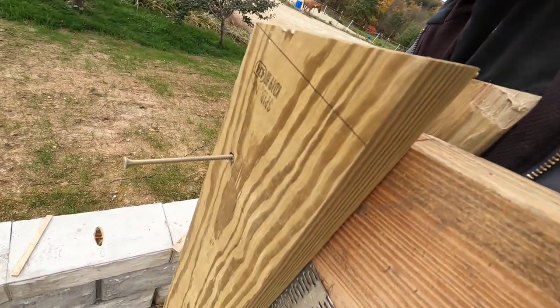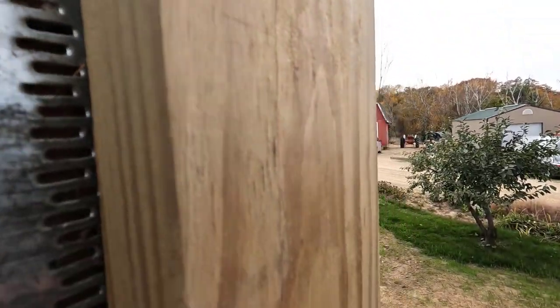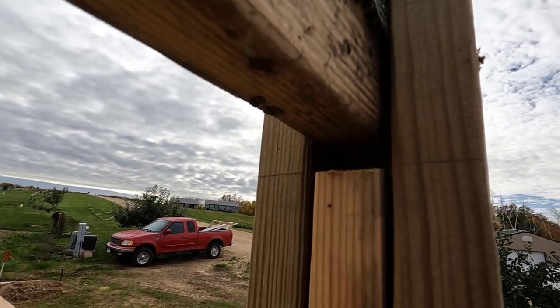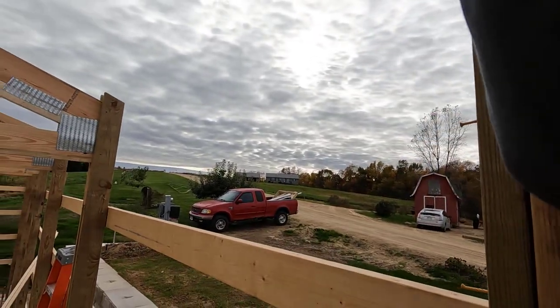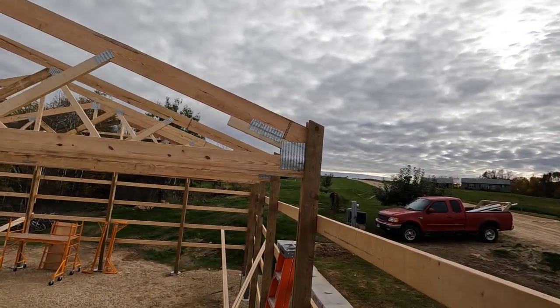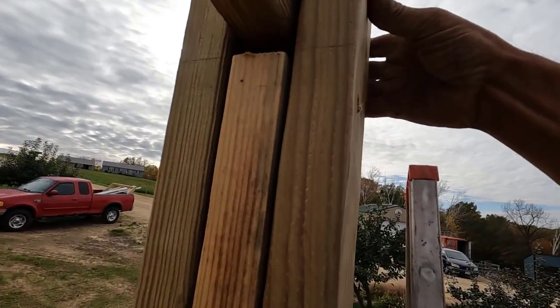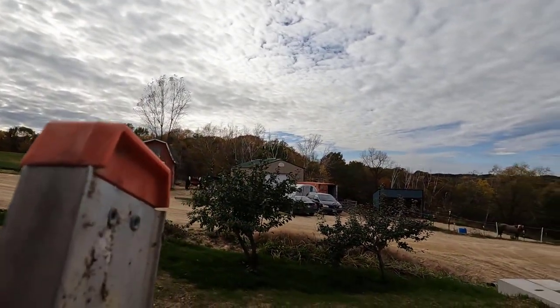Okay, if I remember correctly, this is one of the ones that was giving us fits. All right, I got to get that to drop down into its joint. Oh, it's probably got another screw in it. Yes, it does. Well, there's your problem.